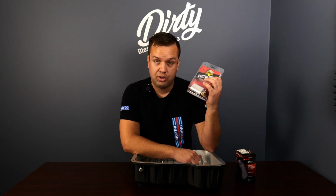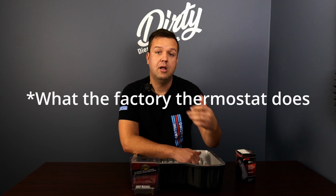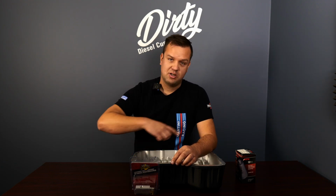This we would do modified or stock, as well as the thermostat bypass kit, which basically deletes the thermostat on the side of the transmission. What it does is it stops fluid from going to the cooler in the front of the truck when the transmission is cold. The problem is sometimes they stick. When they stick, no fluid ever goes to the cooler, so once you start driving and putting some load on it, all that hot transmission fluid is never going to the transmission cooler and you cook your transmission. Deleting the thermostat and just having it as a full system all the time ensures you'll never have that failure.